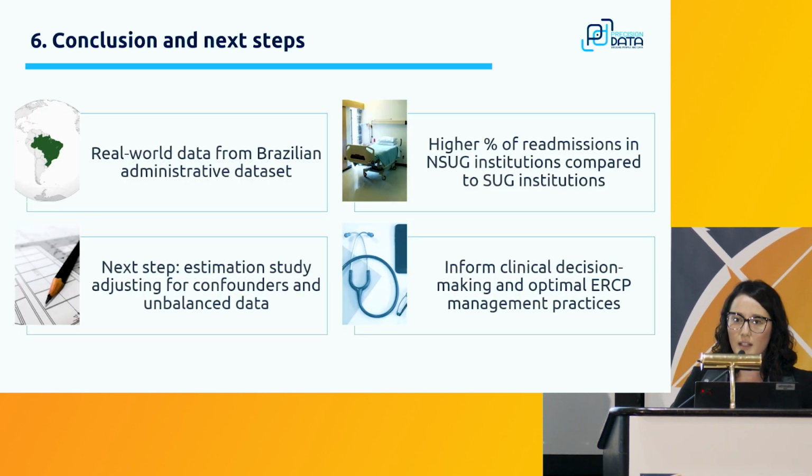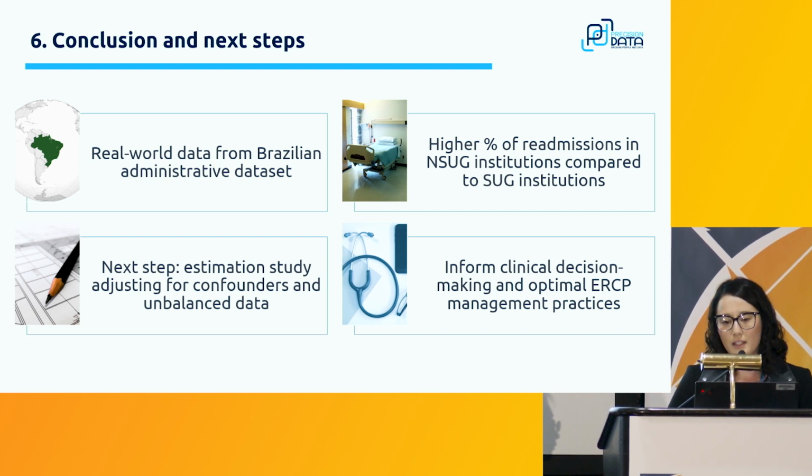So as a conclusion and next steps, as far as we are aware, this is one of the first studies using real-world data from Brazilian administrative data sets and mapping it into the OMOP model. This is especially focusing on medical devices and patient outcomes. This is very important for us because we would like to enhance the use of this type of methodology in more institutions in Brazil.